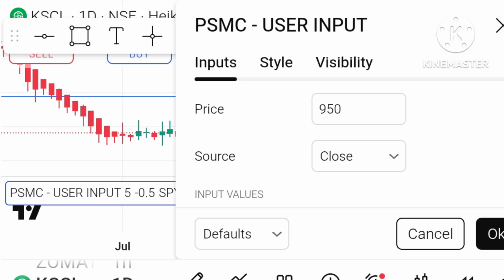This is a great way to allow users of your script to change the price source of certain indicator values that your script uses. For example, maybe you want to change the price source of the RSI indicator in your script or a moving average, and you get the idea. There are a lot of ways we could use this. So that is the price source input.